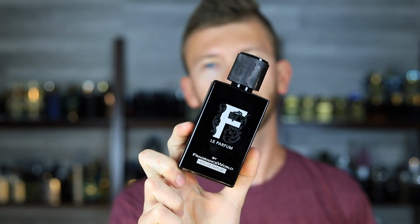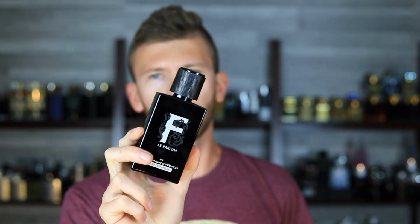The Le Parfum from YSL still has some of that sweetness, and this does too, but not as much. It's almost like you could say this is close to being a hybrid between YSL Y Le Parfum and the new Eau de Parfum Intense, which completely removes the apple and that sweetness and really drives home the aromatic base. So it's almost like a cross between those two. So all in all, I would say people who are looking for an alternative to Y Le Parfum, even Y Eau de Parfum Intense, on a budget, you could go for this one and you would be happy with it 100%. And especially at this price, right around $30, maybe $35.